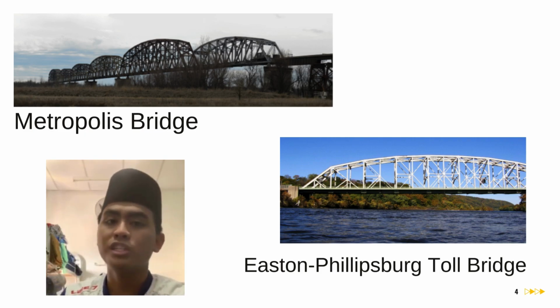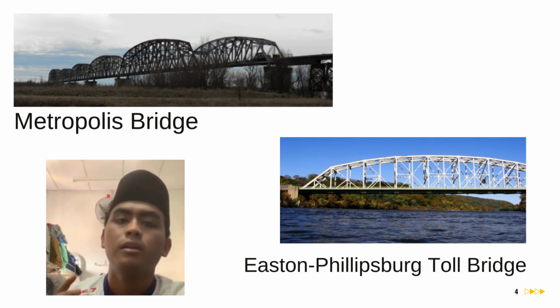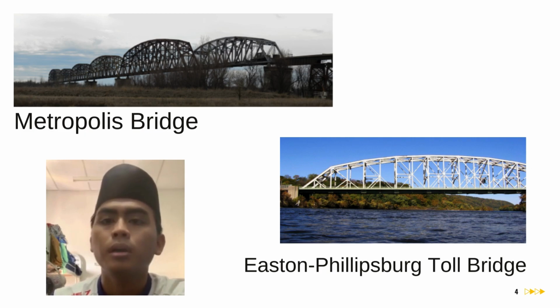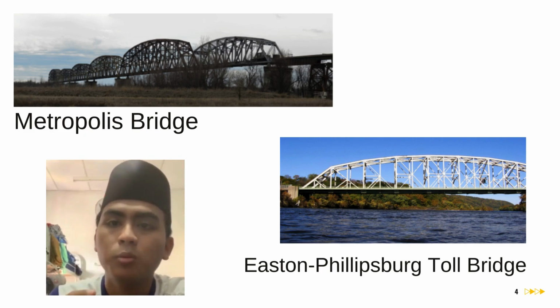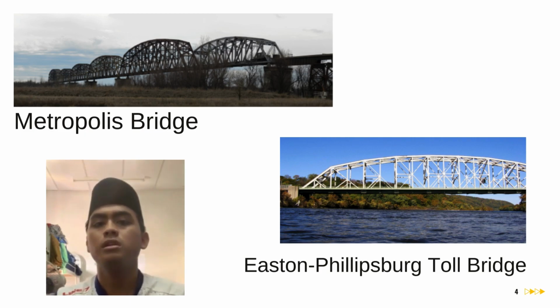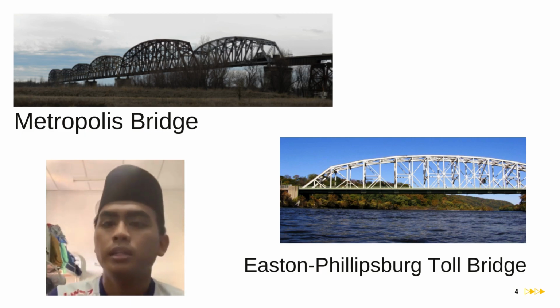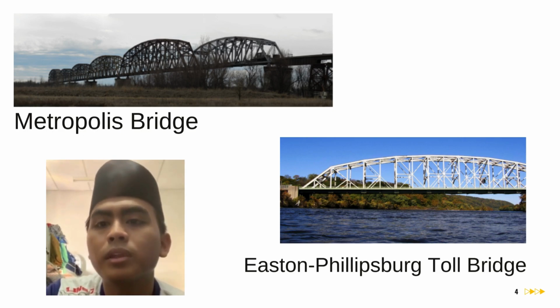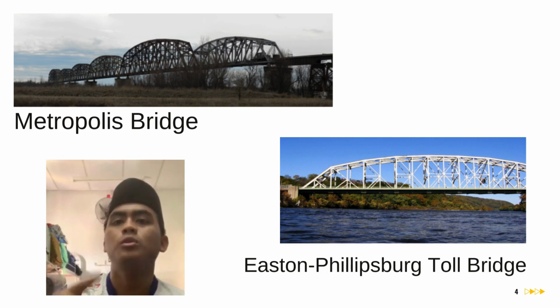Now I will talk about the engineering application of this Pennsylvania truss structure. As we can see here, that is the Metropolis Bridge and the Eastern Phillipsburg Toll Bridge. These two bridges have been used over long distances. Like we can see at Eastern, it has been used to cross the river, and at Metropolis, that is actually a river too, but this is the side picture of that Metropolis Bridge.